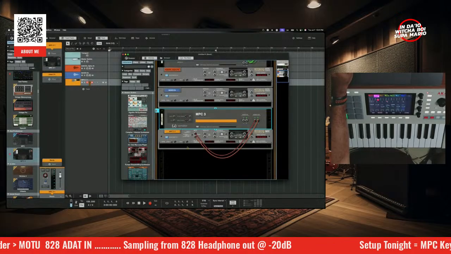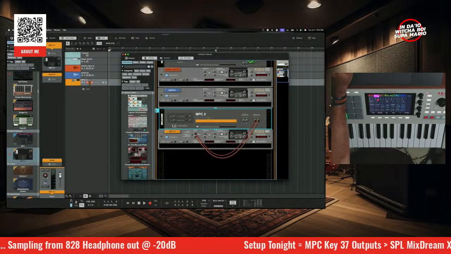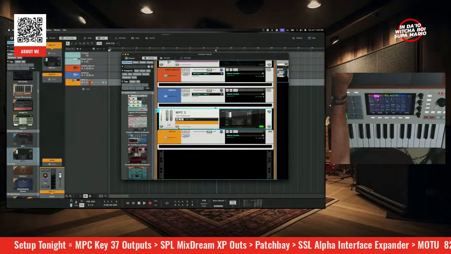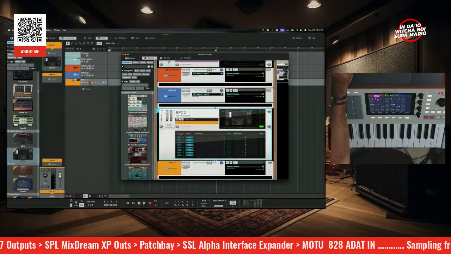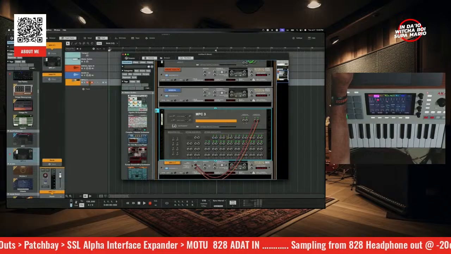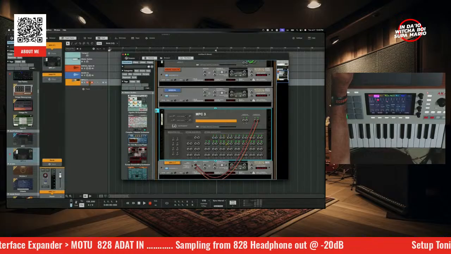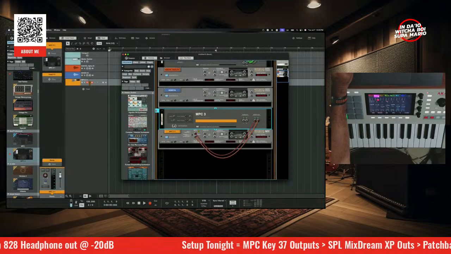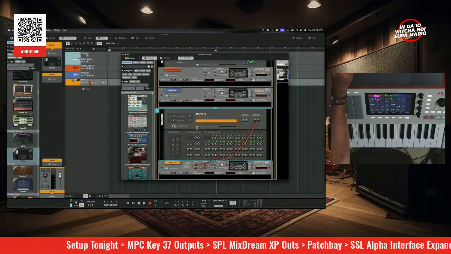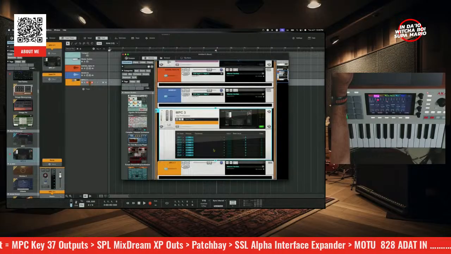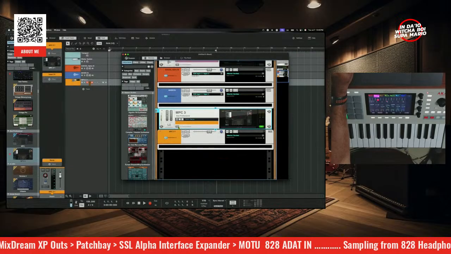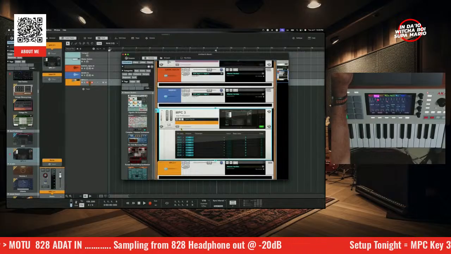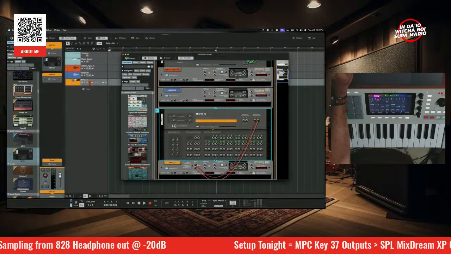If you tab over in the rack view for the MPC3 VST, you don't see anything. You can do it 2 ways. You can hit the drop down button for CV programmer, hit tab, and now you have your optional audio outputs for this particular VST. Or you could tab over and look for optional inputs and outputs, click on that, and it'll be there. Either way, it doesn't matter. You're going to look for 2 things: front side, CV programmer; back side, optional inputs, outputs.